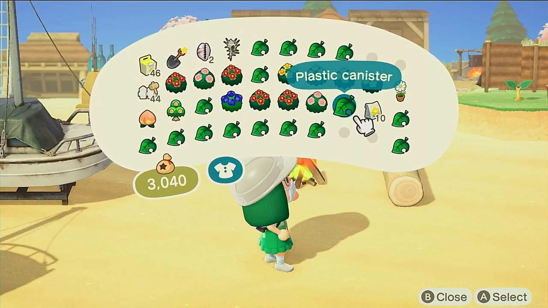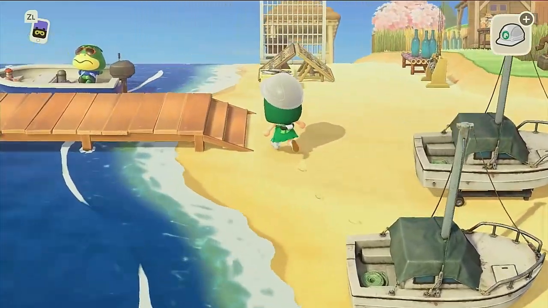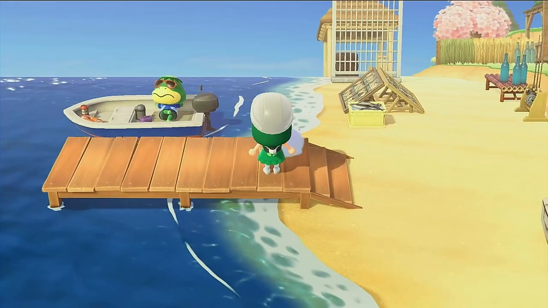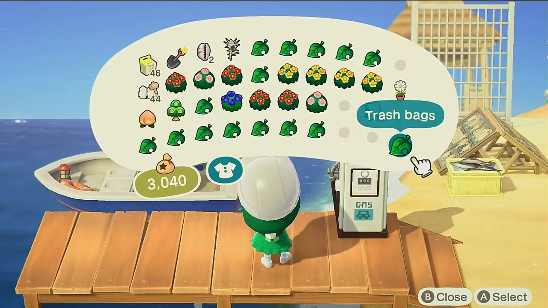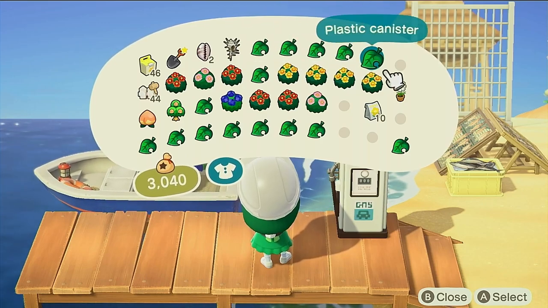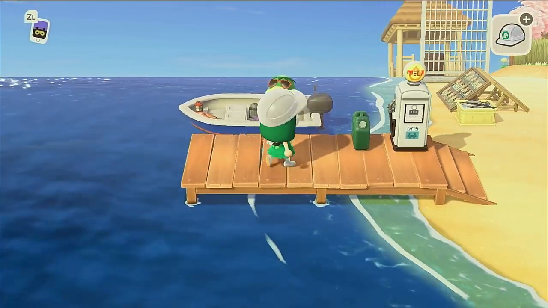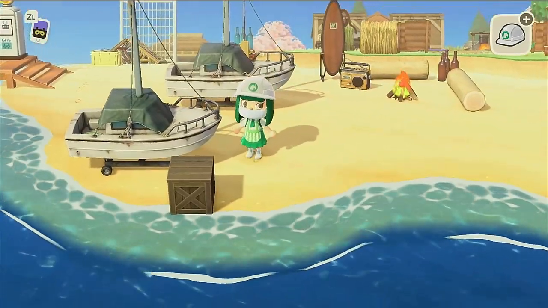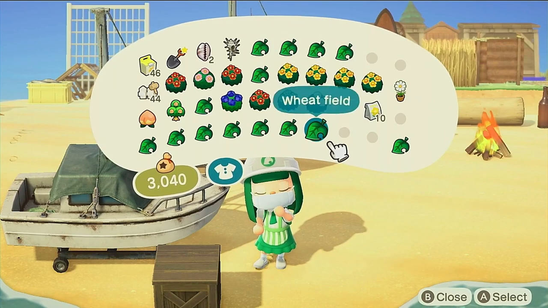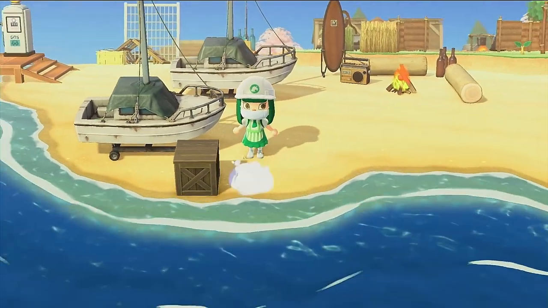What else do we have? Plastic canister. I don't even know what that could be. Oh, right. Okay, so I grabbed a gas pump to put right here because it kind of makes sense to have a gas pump on a dock that you use often. And then I wanted to put the plastic canister right there. Thought about putting that sideways barrel right here. Right there like that.